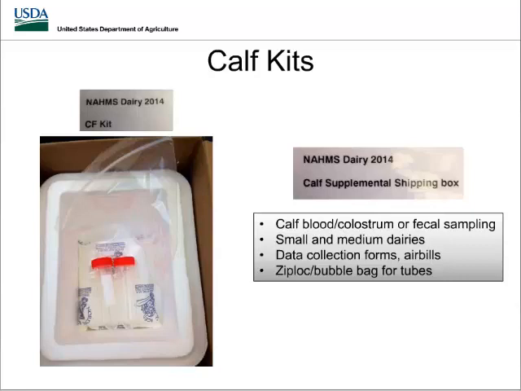You may need up to 4 of those for each of the small operations, depending on how many calves are born, how far apart. I think that's about it. The one important thing to remember is that all the labels for both the fecal samples and the blood and colostrum samples are in the colostrum and blood kit. So if you go to collect fecal samples, you need to remember to bring the labels from that kit. It's all contained in the paperwork in that kit.